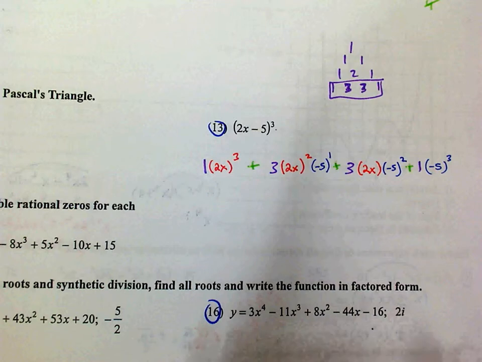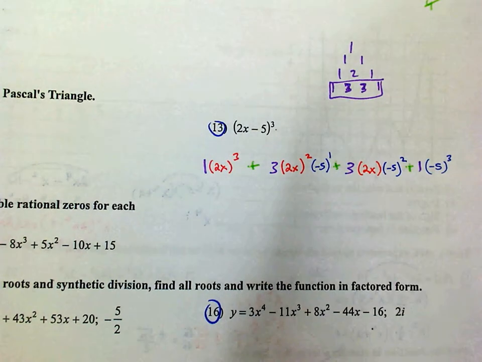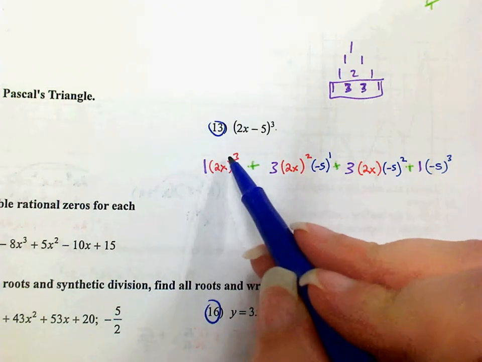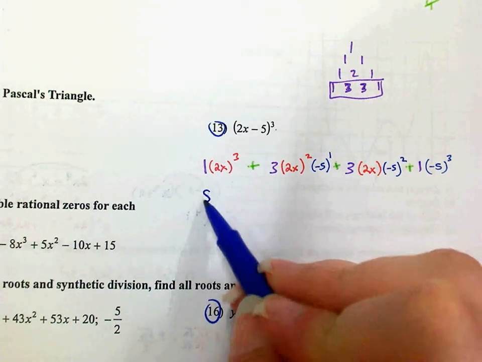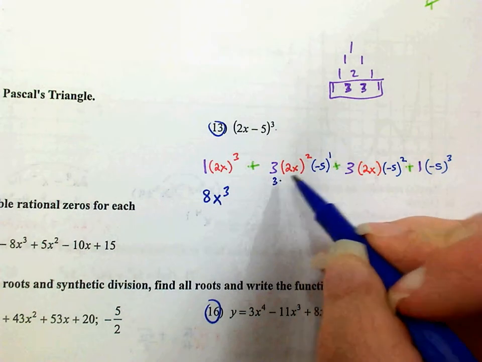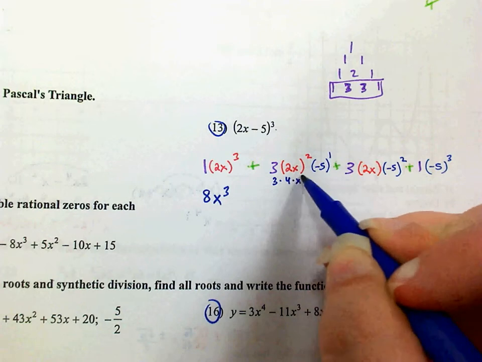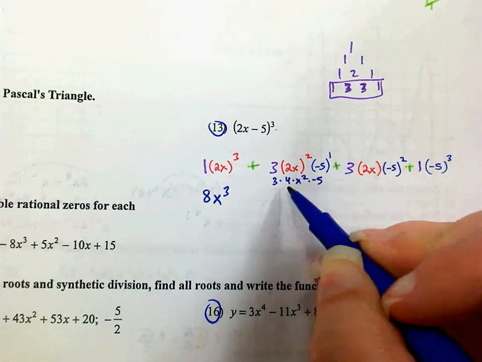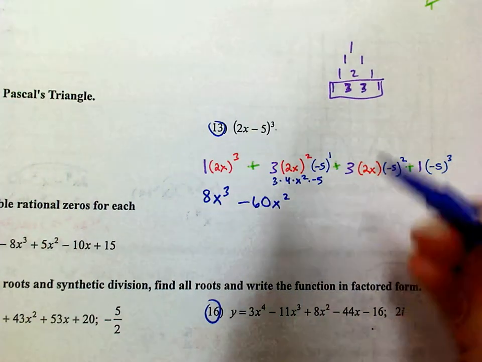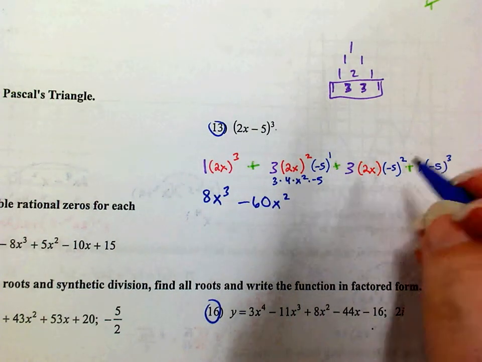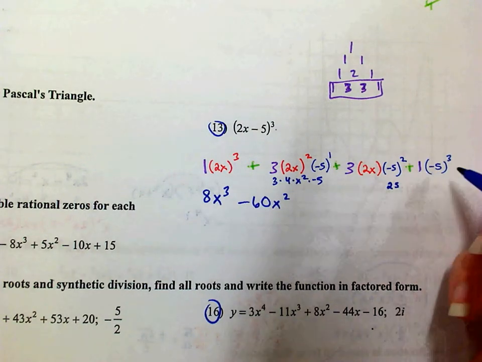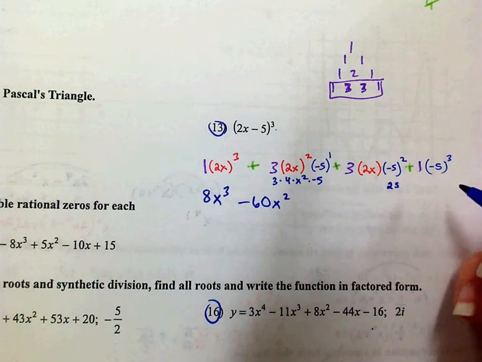Okay, so remember that when you're raising a quantity to a power, if they're being multiplied on the inside, then you distribute the power. So this is 2 cubed, which is 8. This is x cubed. Okay? This is 3 times 2 squared, which is 4, times x squared times a negative 5. Well, that's 12 times negative 5, which is negative 60 x squared. A negative 5 squared is a positive 25. Anything a negative squared is positive, but a negative cubed is negative because it's raised to an odd. So we'll have to think about that in a second.